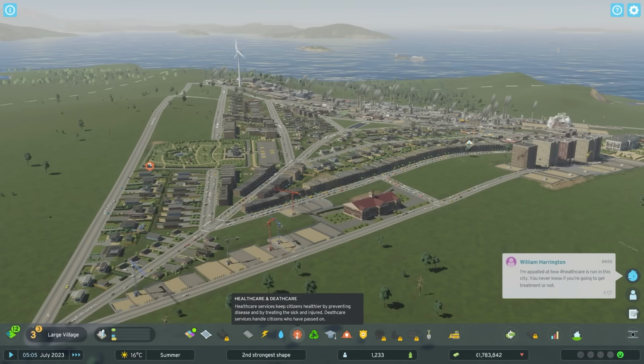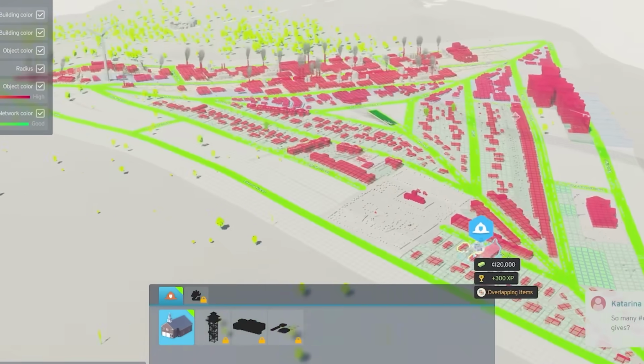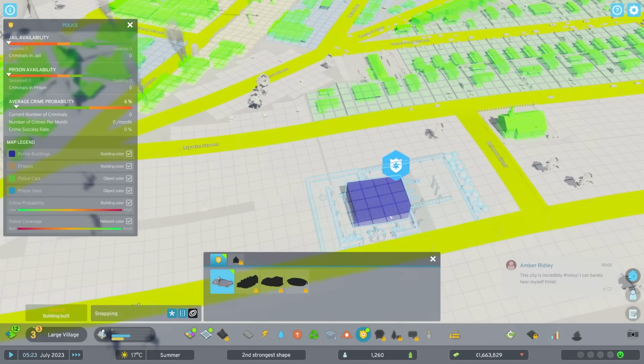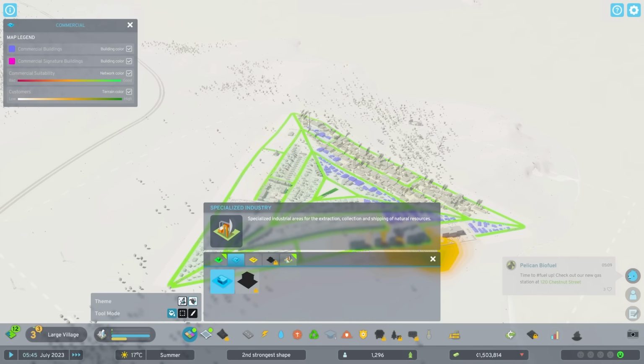Then whilst all that's going on, I probably should try and get fire engines down so we don't burn the entire place down. It'd be a shame to lose it all now. So that can go there. Probably get a police station, keep the architects away. So plonk that there. Ooh, and look, we have specialized industry.